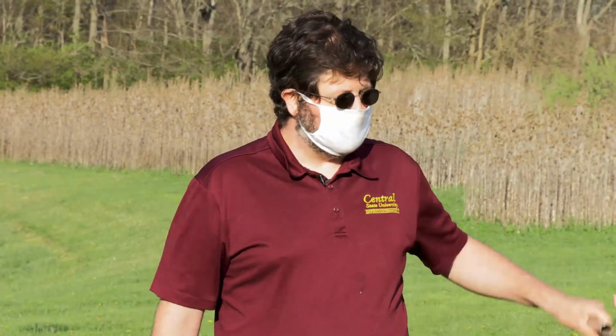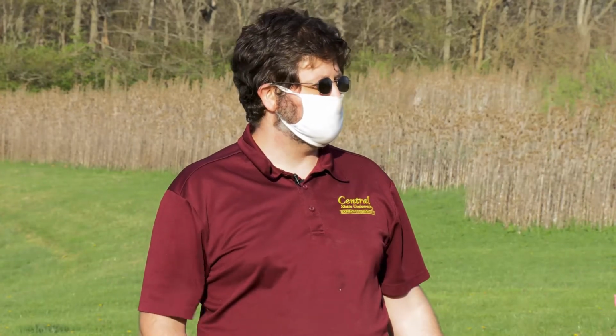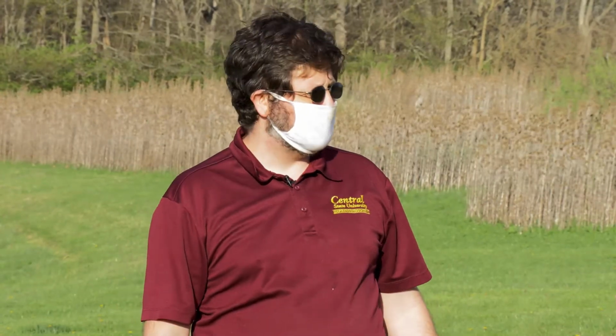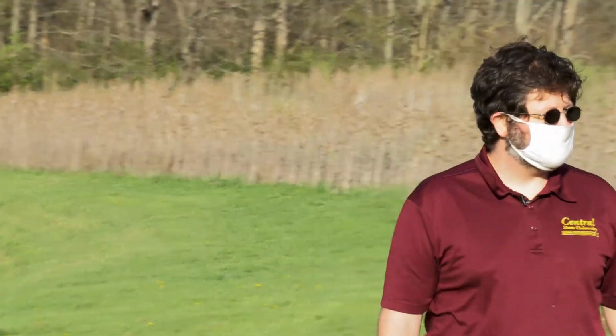Oftentimes farmers will do a set of samples across several acres and just periodically take a core, zigzagging across the field, trying to get a representative average look at what the field looks like in terms of soil. And then that's what they send off to get tested. So if you're using a shovel, you're going to dig down about 6 inches and take a scoop of that soil, put it in your bag, again, and zigzag across your grow space.